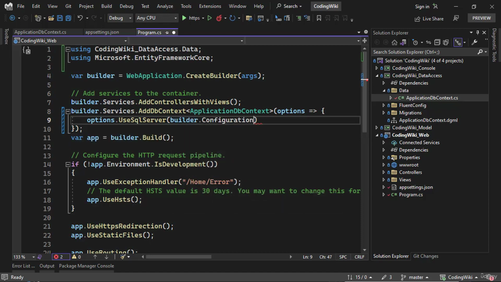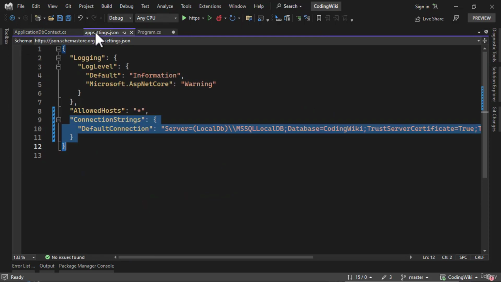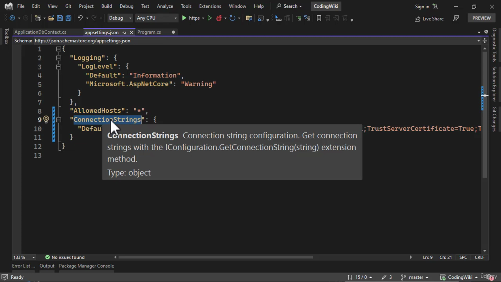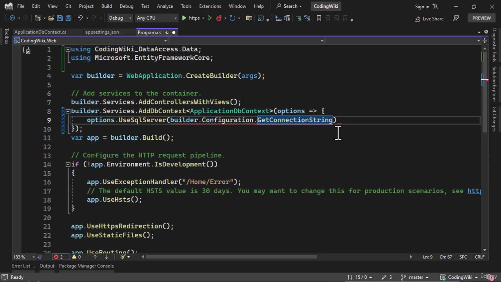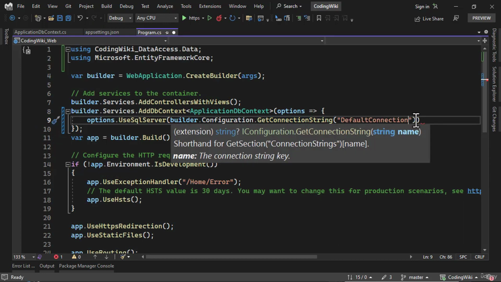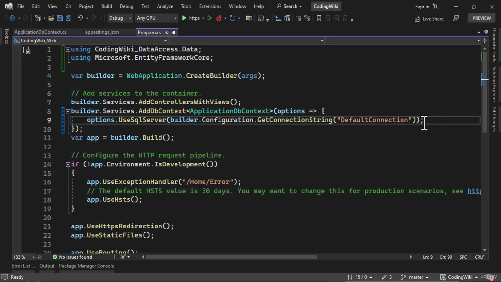Here on builder.configuration we have a method GetConnectionString. That is a special method. What it will do is it will go to appsettings.json and it will look for the section connection strings. If the name is something else, like if you keep it as connection string, it will not work. It has to be exactly the same. As long as it is the same, it will try to find the key value that you define. So in GetConnectionString, we want to get the value for default connection. That will retrieve and pass it onto the DB context.